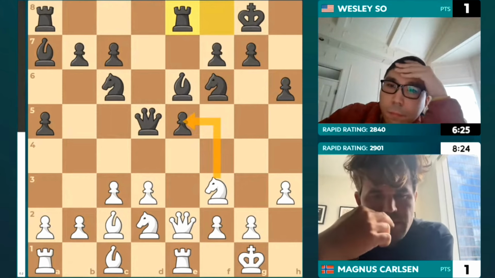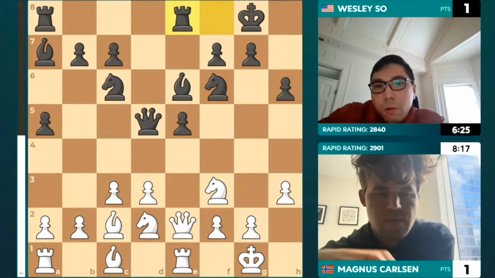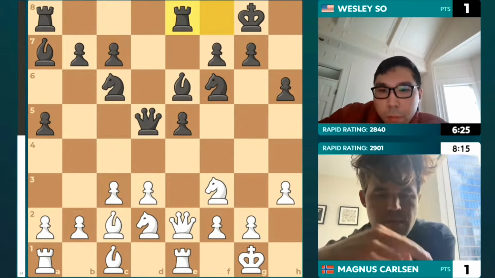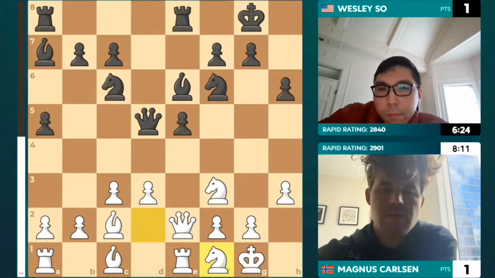I wouldn't even consider this move. If I were Magnus, it definitely doesn't work. Typically, the other knight comes out to e4. We could get a trade, and the central situation could kind of rebalance itself if White takes back on e4 with a pawn. This is actually a big decision by Magnus.